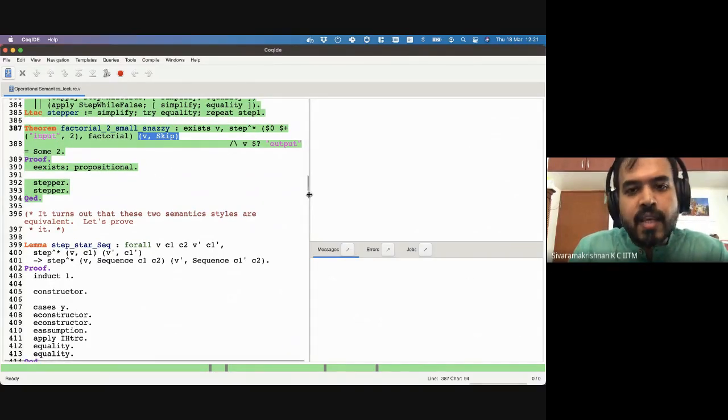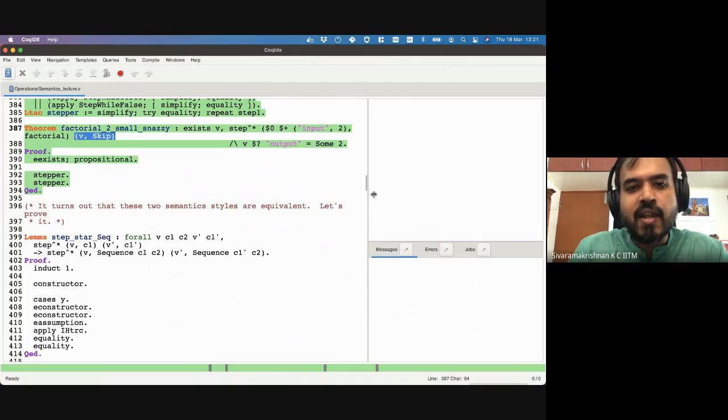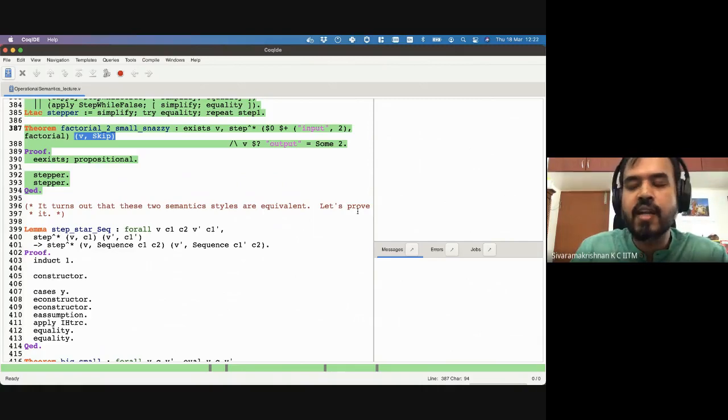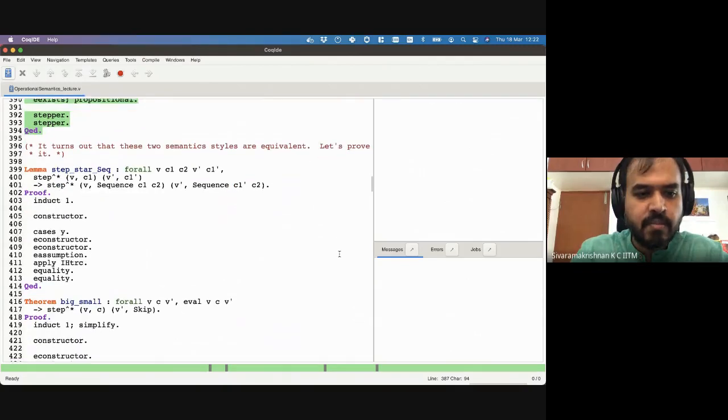And the thing that you can already observe is that these two semantics are equivalent. The big step and the small step semantics. They are just 2 ways of giving semantics. Of course, there are differences, right? One can explain things about terminating programs, only terminating programs. One can give semantics for non-terminating programs as well. But we can relate them in both ways, right? Big step semantics is related to small step and small step to big step.